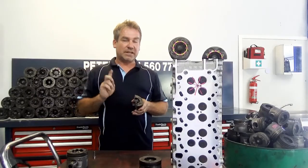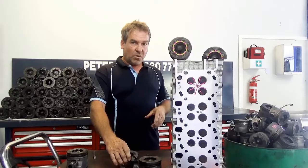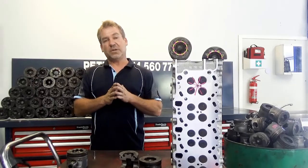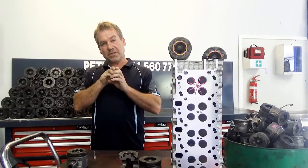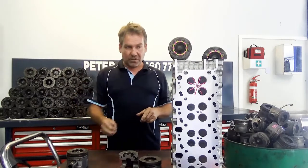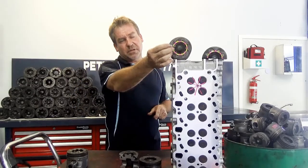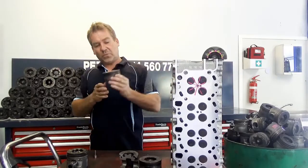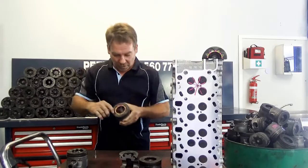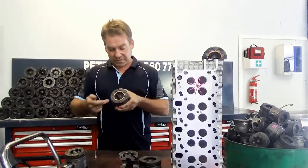Now we knew where the crack started, the next thing I wanted to know is why. Why are they cracking? This is where common rail injection comes in. When you had the 3L, the 5L, the 1KZ — engines fitted to Hilux and Prado models prior to the 1KD — you had a mechanical injector delivering fuel into a pre-combustion chamber. That atomised fuel was then directed out of the pre-combustion chamber into the cylinder for a controlled burn. With the Denso common rail injector fitted to the 1KD, there are eight small injection ports in the end of the nozzle that inject directly into the combustion bowl at the top of the piston. So the injector opens and delivers that pool of fuel right around this little lip that we can see.